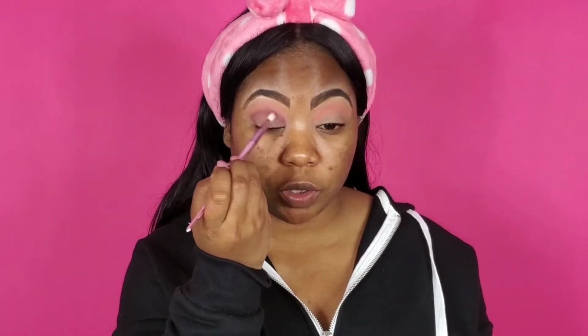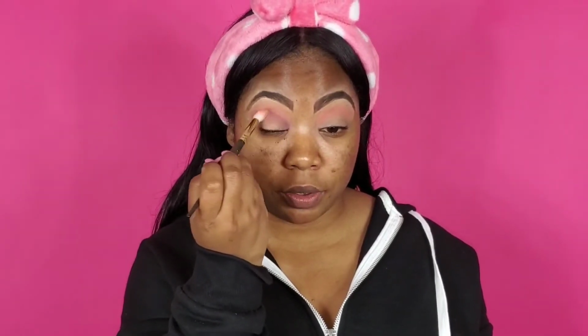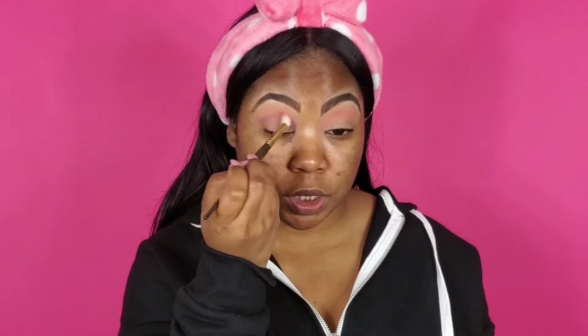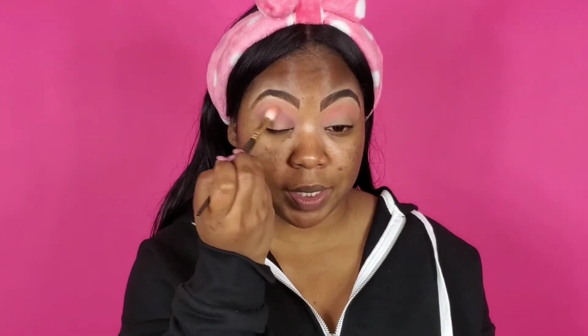And I'm using this color to deepen it up a little bit because I want to try to do a halo eye type of look. Now I'm going to take that Smith brush here that we used to put our first color, and I'm just going to blend out Hot Mess and Utopia together, so it won't be such a harsh line there. There's no additional product on this brush. It's just whatever is on it now, and I'm just mixing them together so it can be a seamless blend.